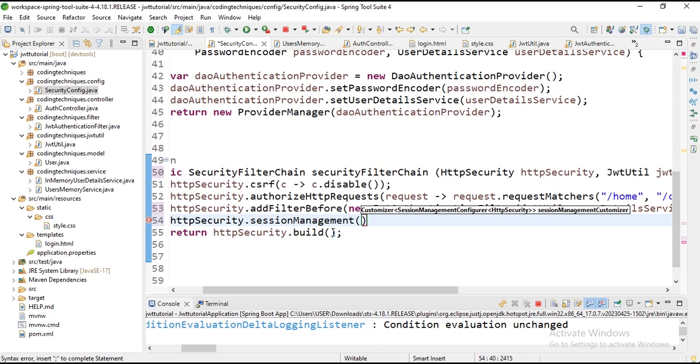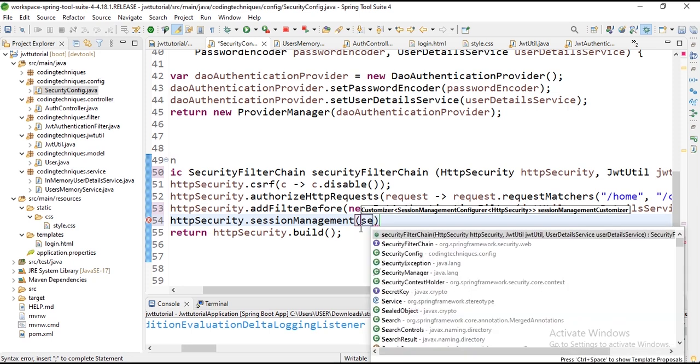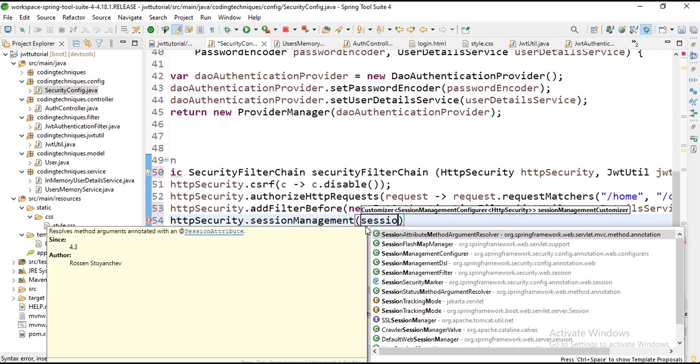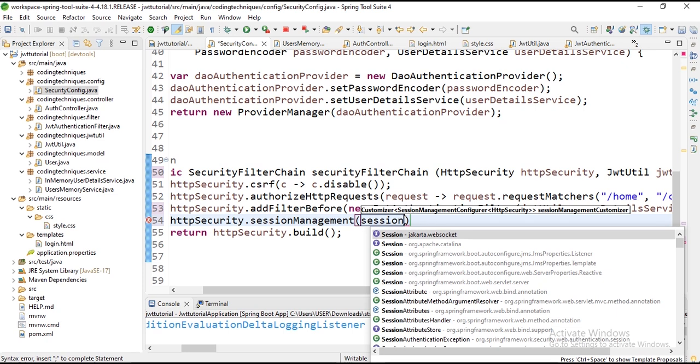Okay, so let's have session as the lambda.